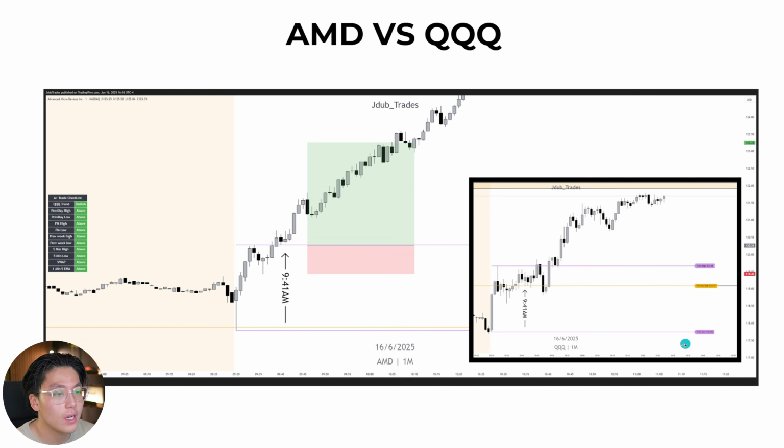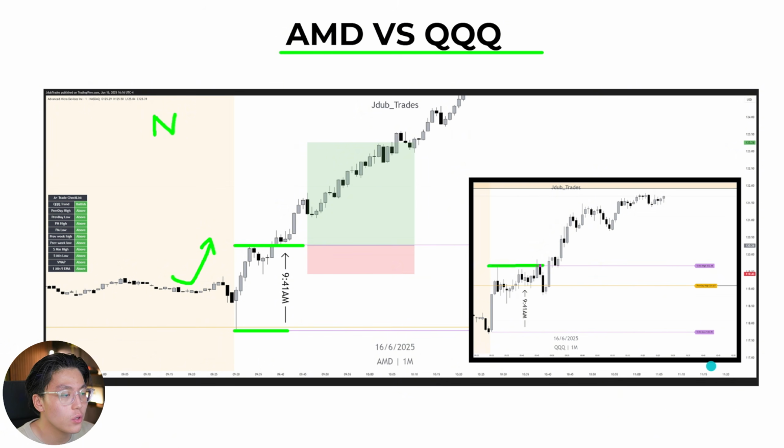So as you can see right here, what we have is AMD. This is an example from a few days ago, and AMD number one had news. So we had news here in the pre-market, and that's what ended up pushing AMD higher as well. And we also had a lot of strength intraday. So within the first 5 minutes, you can see for AMD, we're clearly showing strength in the market.